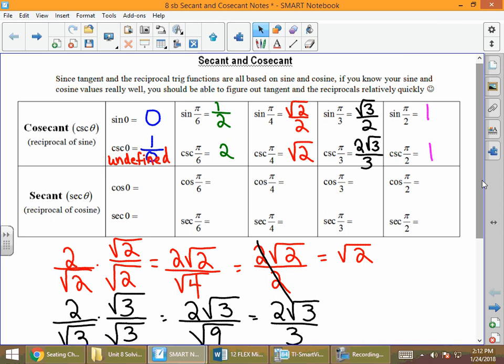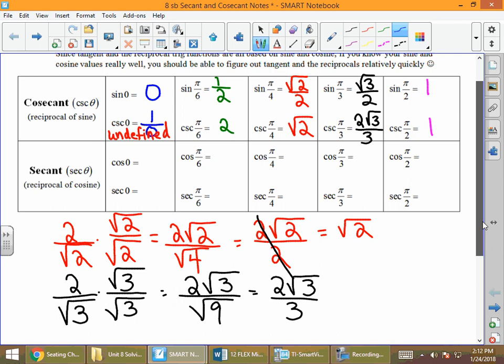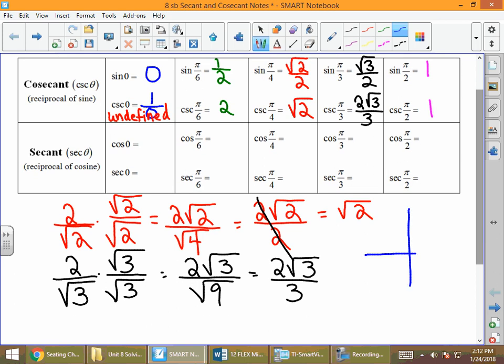So when we look at the cosine of 0, and I probably should just draw a brief picture here. Again, this isn't going to fit on your paper, but cosine of 0 is at that point roughly there. Remember, the ordered pair of that point is (1, 0). And the cosine value is going to be the x value, which is 1. And once we determine that, then we can figure out what the secant value is by taking the reciprocal of 1. But fortunately, the reciprocal of 1 is 1.